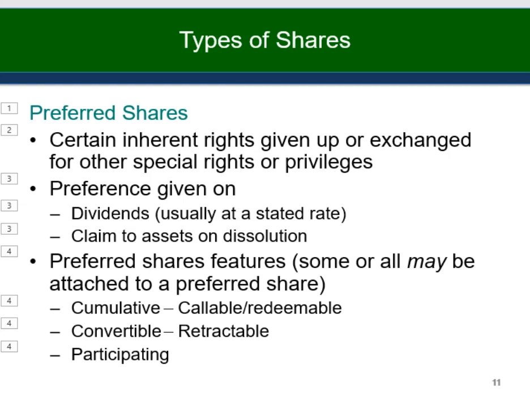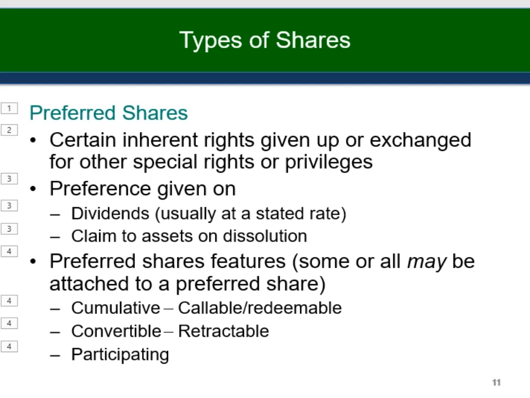Both preferred and common shares receive dividends. The profits of the corporation are distributed to shareholders, and those distributions are referred to as dividends. In general, dividends can only be paid if the company's capital will be maintained intact, so you can't actually pay dividends out of the capital. Dividends also have to be formally approved or declared by the board of directors before it's a liability of the firm, and the dividends have to be maintained in full agreement with all of the share capital contracts and the charter of incorporation, all those sorts of things.